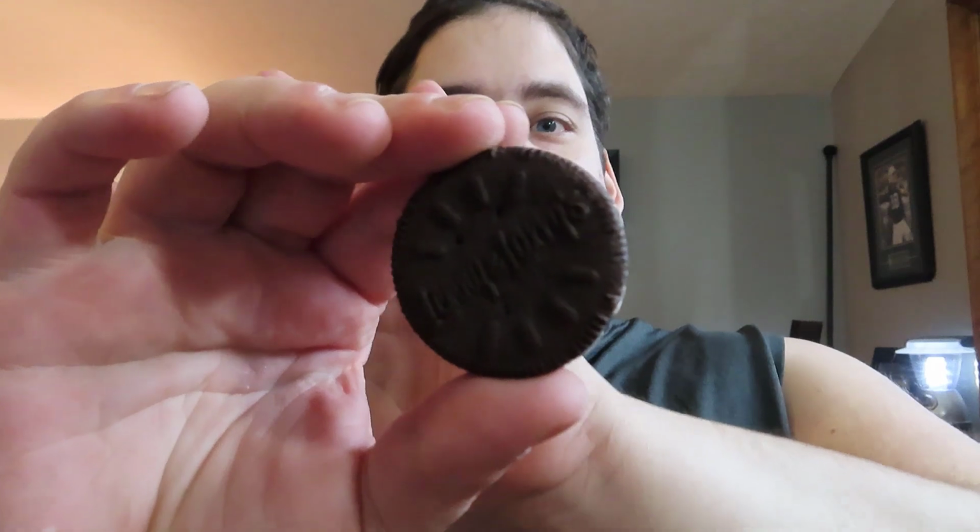So there you go. It's got the Lenny and Larry's logo on it on both sides. And then the cream, this is like a double stuff Oreo. So, let's give this a try. And this is the chocolate, and I also got the vanilla flavor. So, cheers.